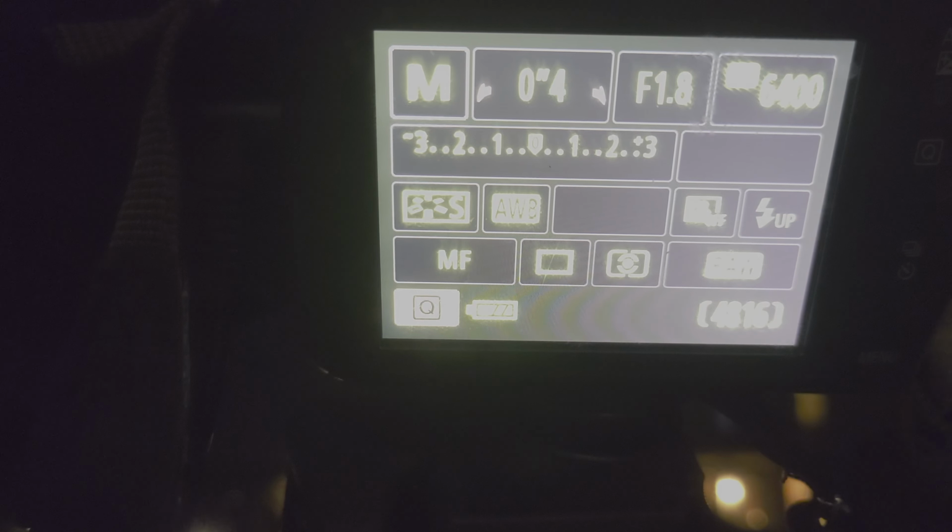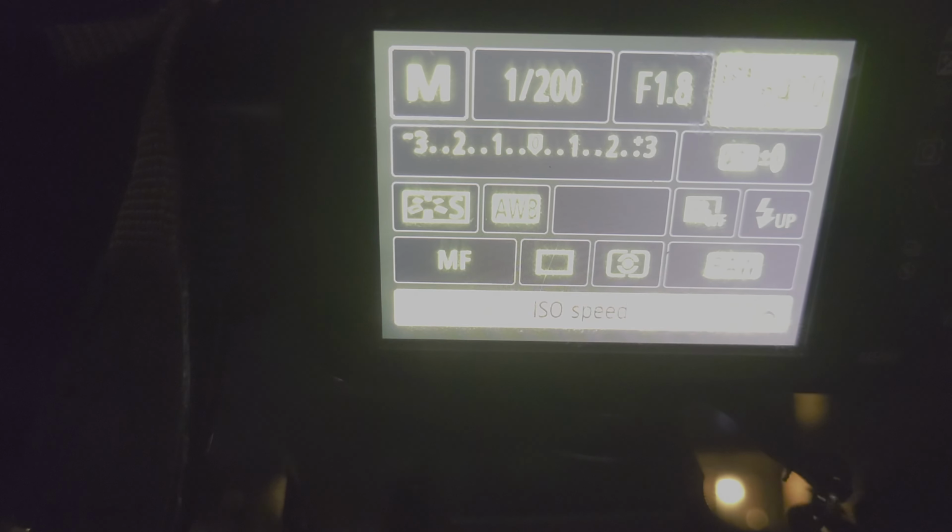I have my aperture at 1.8 because that's as wide open as it can get. It lets the most light into the lens. Normally I don't like to shoot at 1.8 because it does fuzz out the picture a little bit compared to something like an f4. F4 is not bad if you can provide the correct exposure time. So as far as exposure time, we'll bring this up to 200th of a second and take a photo.